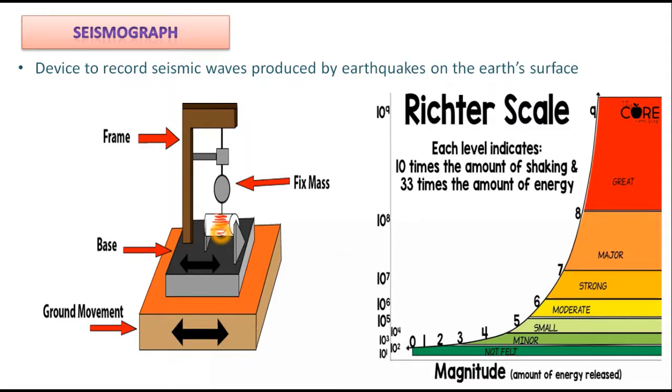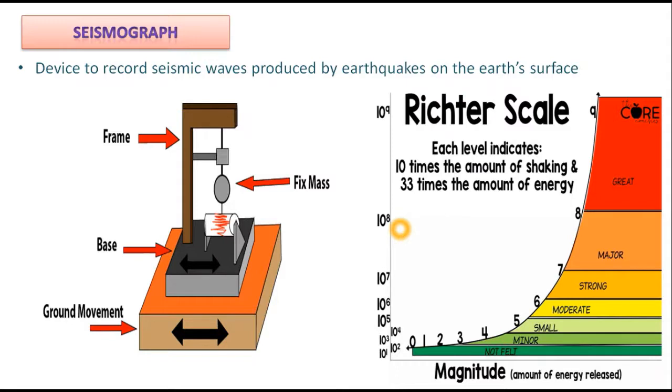And how are these waves drawn? Due to the movement of the pendulum bob. Now, all that we need to do in a seismograph is a heavy weight in the form of a pendulum bob is kept so that the seismograph itself is comparatively stable. So, with all this, now we can actually get the pattern of seismic wave. And looking at that wave, you can actually amplify the waves to find out the amplitude. And this is used to give the value of the y-axis on the Richter scale.